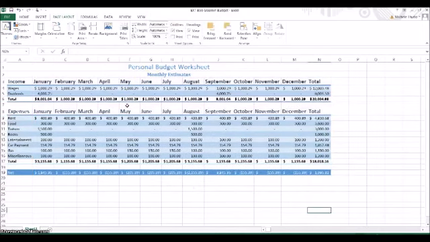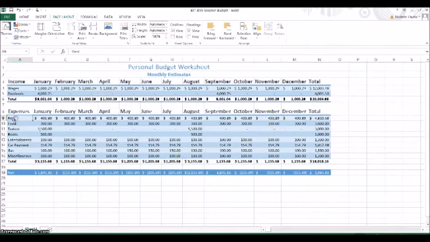So what we're wanting to put in our pie chart is, we're actually wanting to see for our expenses, how much for the total for the year, how much of our expenses did we spend on rent? How much of our total expenses was food? So we can look over here and see the information. However, we want to have this in a chart so it's easy to look at a glance. Okay, so I have to select the information.